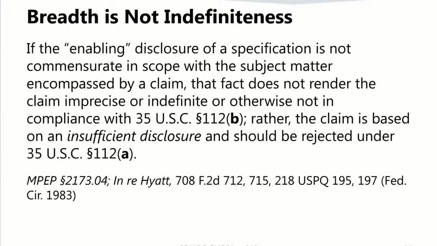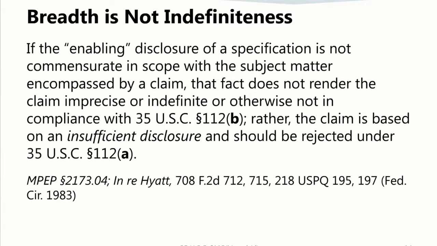Breadth of a claim is not the same as indefiniteness. Undue breadth of the claim may be addressed under different statutory provisions, depending on the reasons for concluding that the claim is too broad. If the claim is too broad because it does not set forth that which applicants regard as their invention, as evidenced by statements outside of the application as filed, a rejection under 112B would be appropriate.